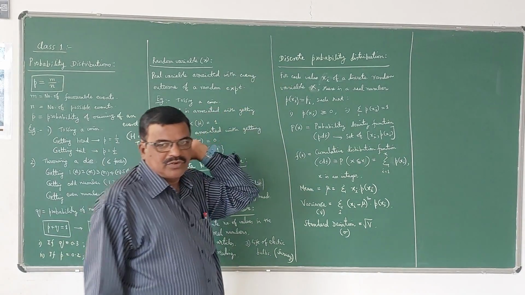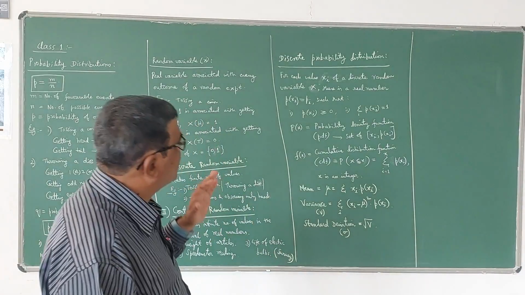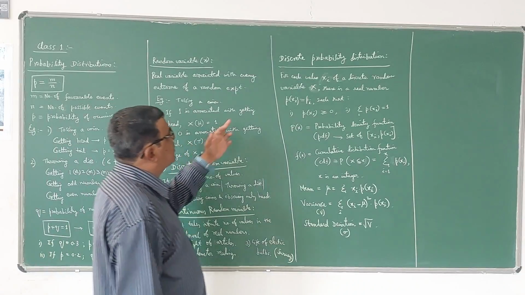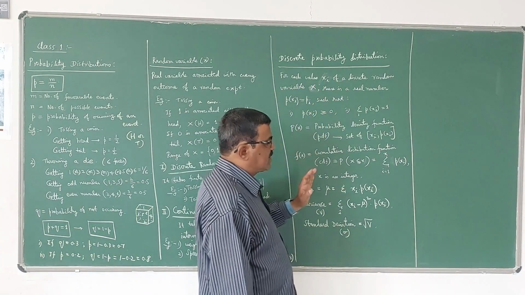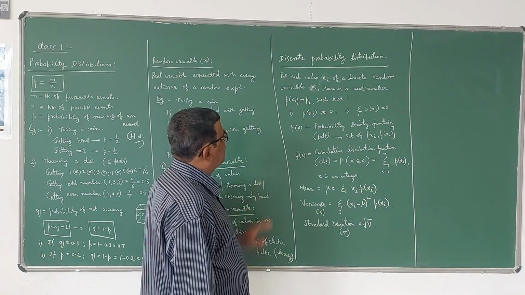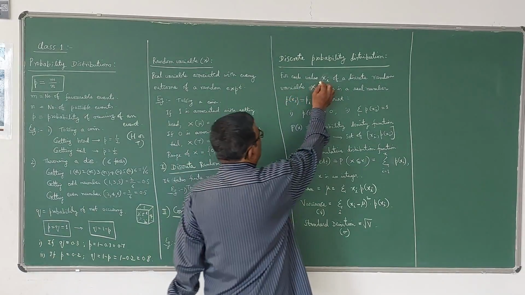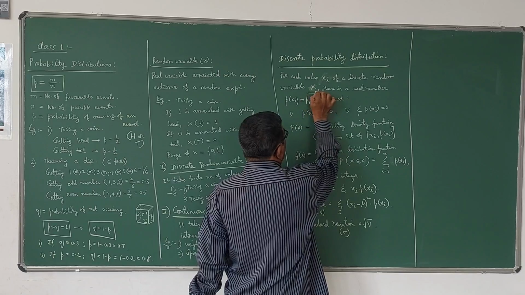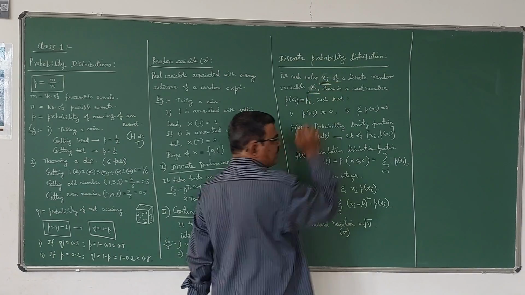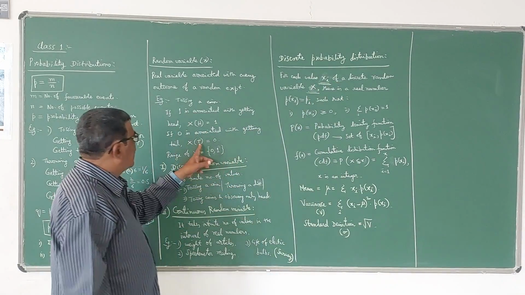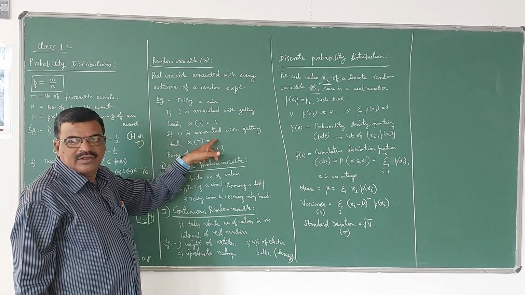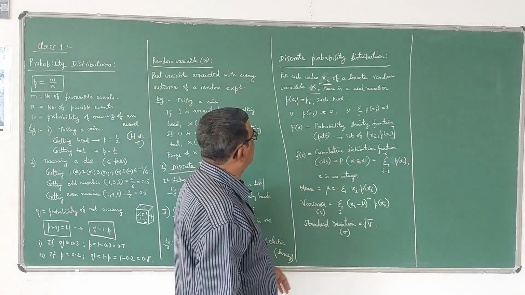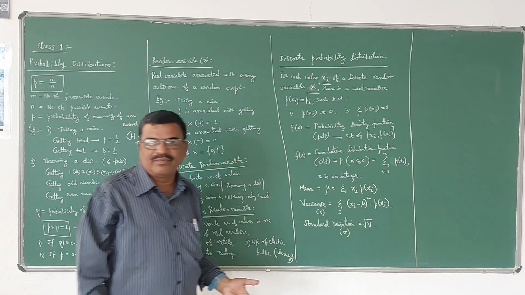Next we will go to distributions. So discrete and continuous. Once again there are two types of probability distributions. The first one is discrete probability distribution. Let us see what is discrete probability distribution. For each value xi of a discrete random variable X, capital X is the random variable, xi is the value. For example, here I am giving 0 and 1, that is your xi value. Xi is a particular value, X is the variable.